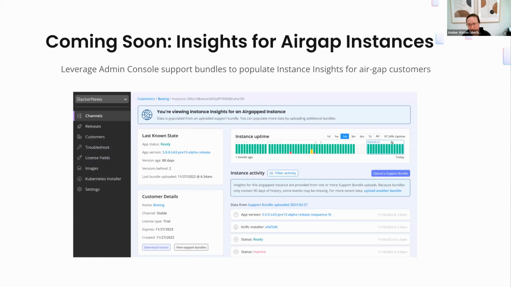Another coming soon that we've been teasing for a while, and that we're picking back up in earnest, is the ability to get better insights from air gap instances. Currently, Instance Insights is only available for in-customer instances that are installed in online environments. We do currently have an alpha method available to collect telemetry from air-gapped admin console installations by leveraging data that is already collected within the support bundle collection mechanism. And we are actively looking at advancing this capability beyond the current alpha state towards GA and making it more broadly available in the near future.